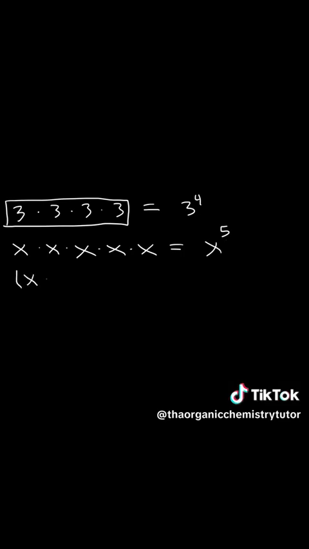Another example, let's say we have x plus 5 times x plus 5 times x plus 5, 3 times. This is equivalent to x plus 5 raised to the 3rd power. Consider these 4 examples. I'm going to write them on a board, but go ahead and write them another way using exponents. Feel free to pause the video as I write these problems on the board.